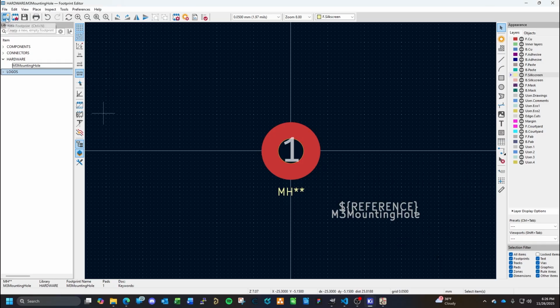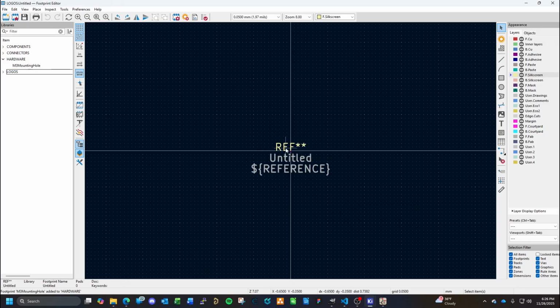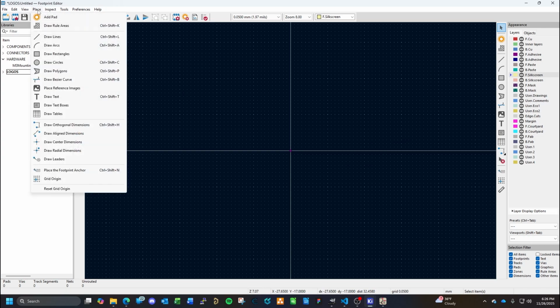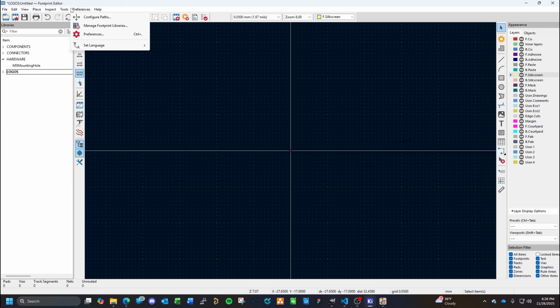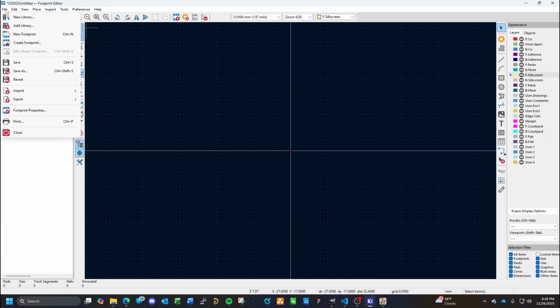We're going to create a new footprint. We don't need the reference there. Don't need that junk. So we're on the top silk screen layer. I think what we do then is place. All right, I have to figure out how to. Should have looked this up sooner. I blame myself.